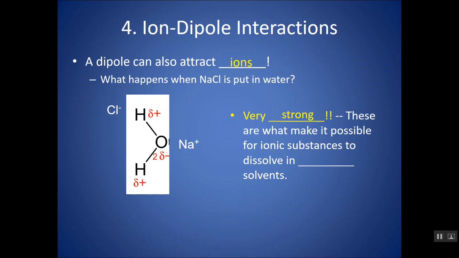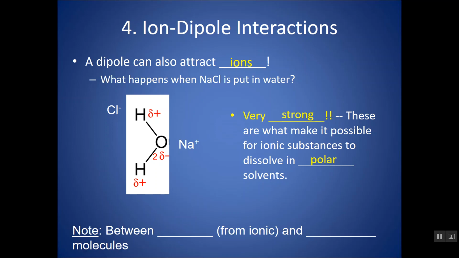It's the strongest type of IMF of the ones we've just talked about, and this is why ionic compounds tend to dissolve in water. Okay, how do I know if I have ion-dipole? It's between an ion and a dipole, ionic and water. So if you see NaCl put in water, that is an ion-dipole force between the ion and the water, because remember, a lot of times ionic compounds dissociate in water.